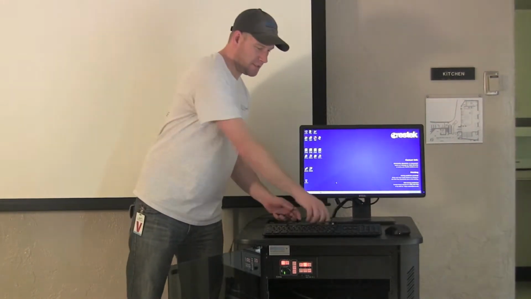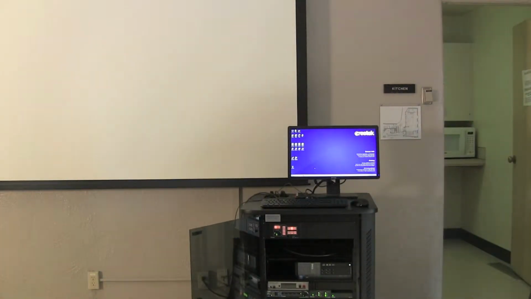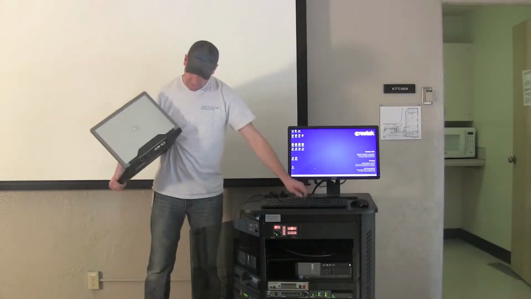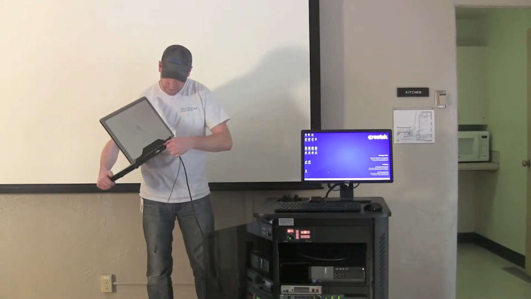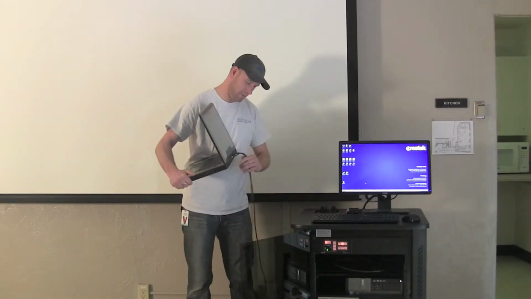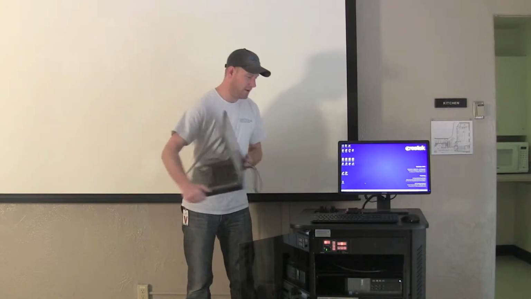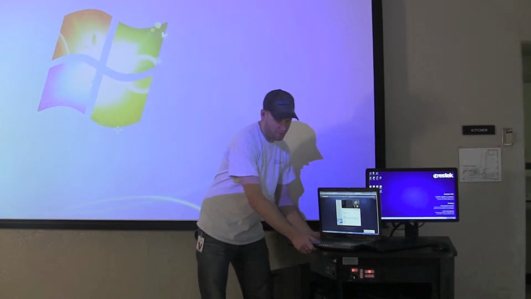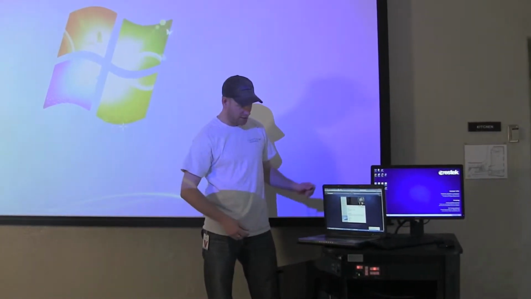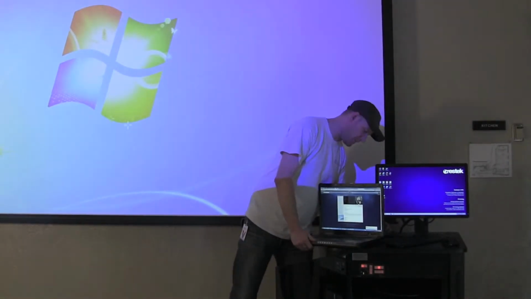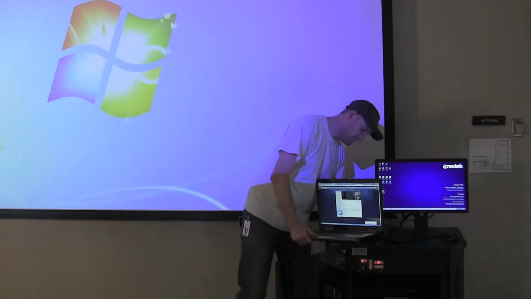Once you get the cable plugged in on that side, you can grab yourself your laptop and plug in the DB15 connection. Typically it's on the back of the side, sometimes in the front, but very rarely. With this laptop input, you have got your VGA connection as well as a 3.5mm stereo audio connection, which is your typical headphone jack that you'd find on your iPod or your laptop, of course, and other peripherals.